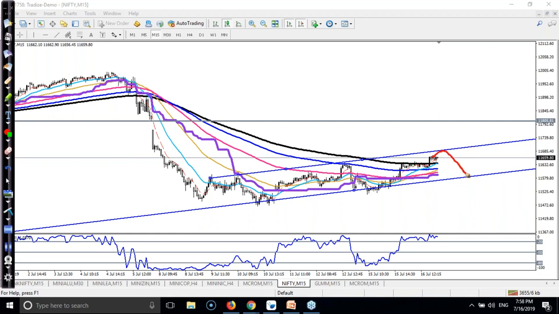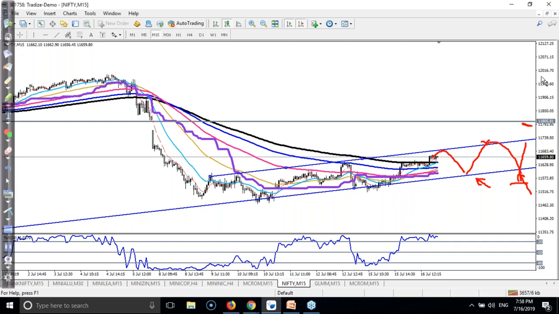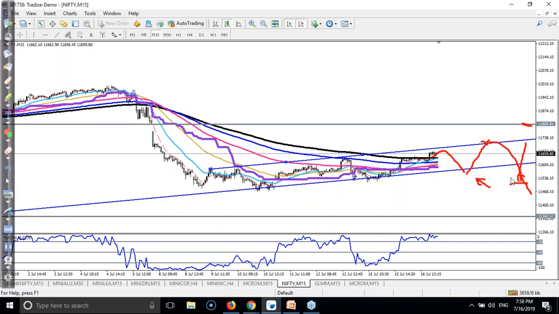Nifty will retrace toward this level; add here for buy and close your position in this area. Here buy, and close your position. And once they break, remember, the price will fall near 11,300. Have you seen this is support? Once they break this support, the next target will be here. If they break this level, you can add buying here and close here for 100 points. So its trading range will be here like that.